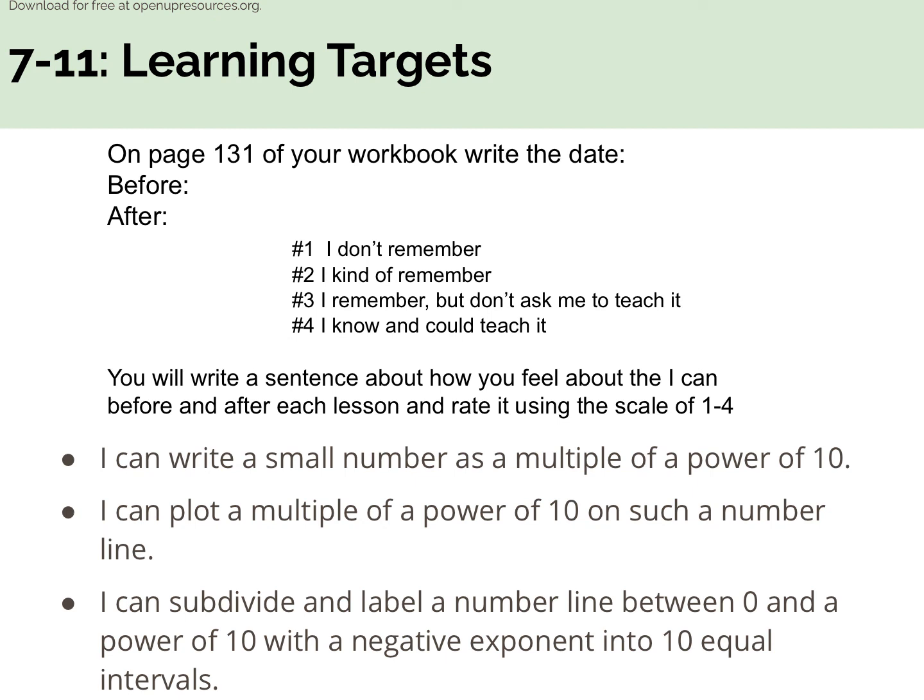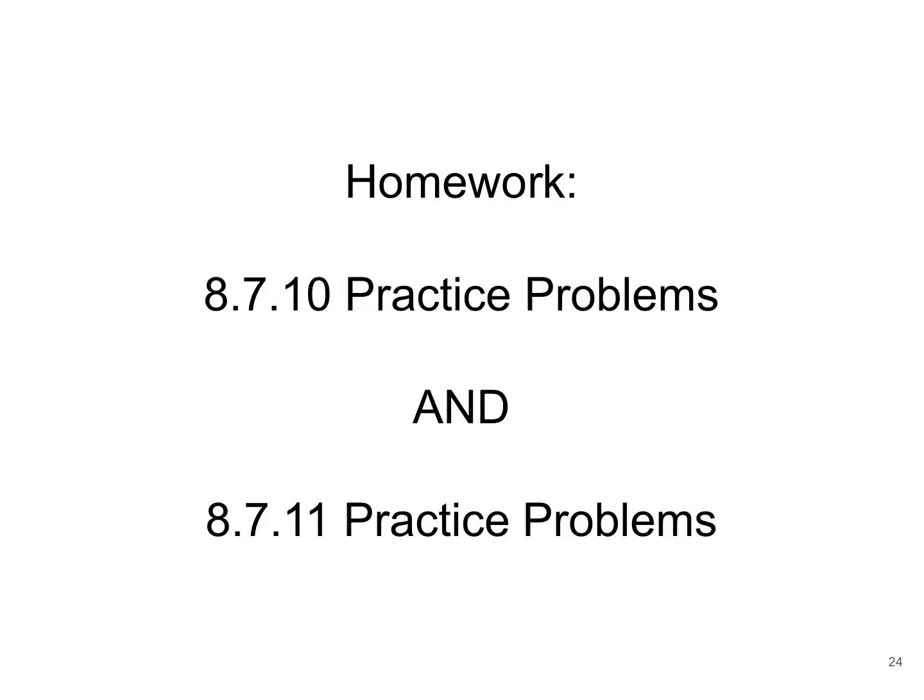Give yourself a number for each of these. So 1, I'm still confused. 2, I kind of got it. 3, I did get it. And then 4, I can teach it to my friend. Today, unfortunately, because we did 2 lessons, we also have 2 practice problems. So we're doing practice problems 10 and 11 for today. So make sure you go ahead and do those.